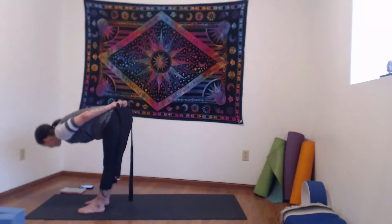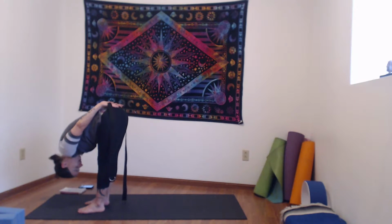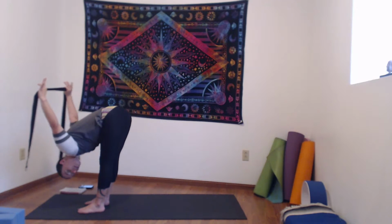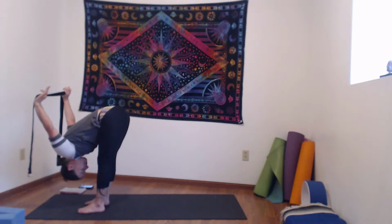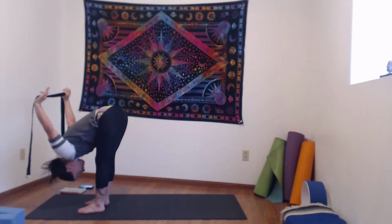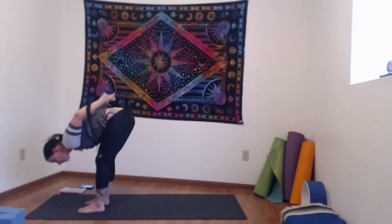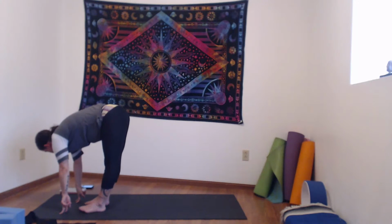Exhale, fold over your legs. As soon as your head drops, begin to lift your knuckles up off your low back. And you can start to widen your grip to come a bit deeper. Good, soft micro bend to your knees, tailbone high, crown of the head weighted down, no tension in your neck. Take one more inhale. And then on your exhale, release your prop or your fingertips to the mat.